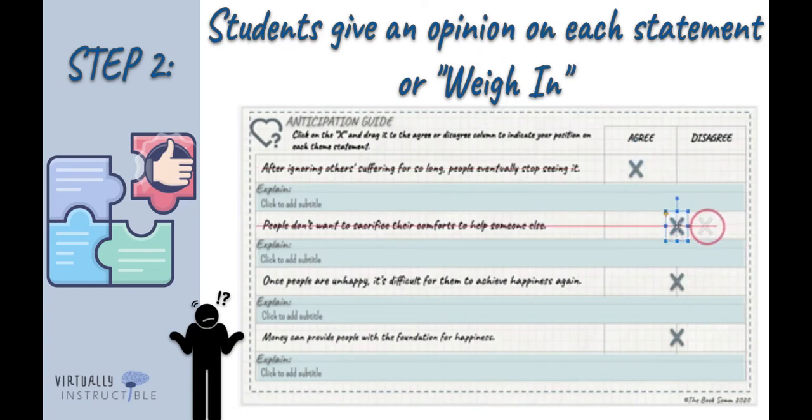Here's what that looks like. So you can see all of my stuff is in the background. My theme statements are there. And you can probably see in that blue box, there's like a little thing that says click to add subtitle. So when you're in the layouts, I have added a subtitle box there so that students on this slide will only be able to type there and only be able to move the X's. Otherwise, they'll mess up everything and then they'll need a new slide and all that other good stuff. Make it in the layouts.